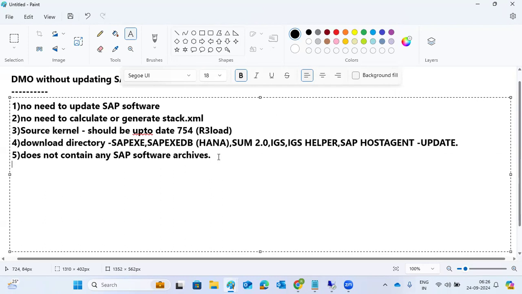When we run the SUM steps, it will clearly show you where it is creating the shadow, what log files are being generated, which kernel it is taking, and which kernel the shadow is being built on. Is it running on the target HANA database or what? It will clearly tell you.